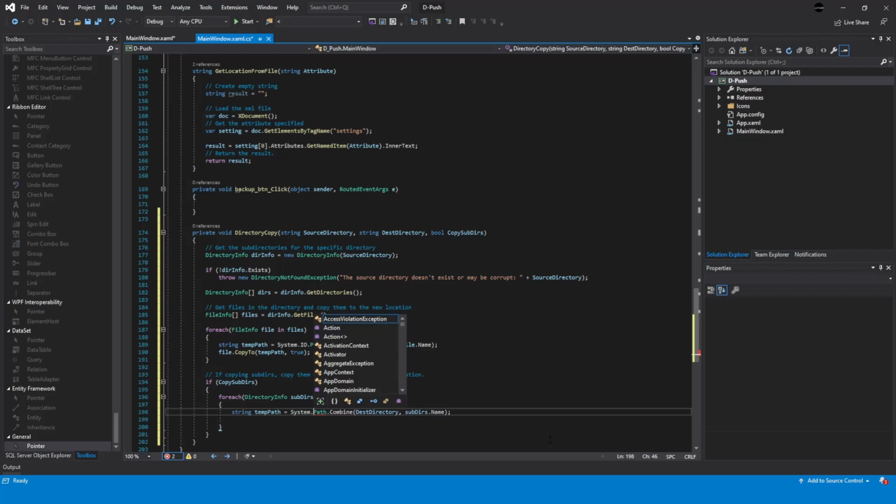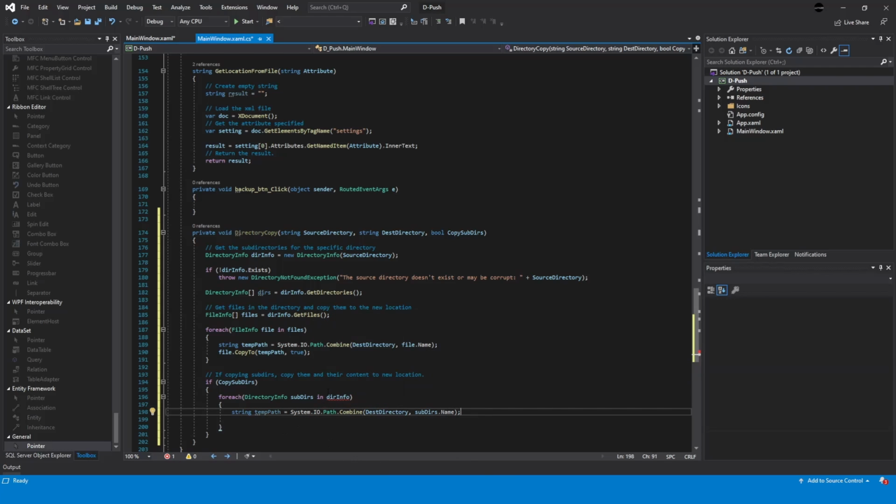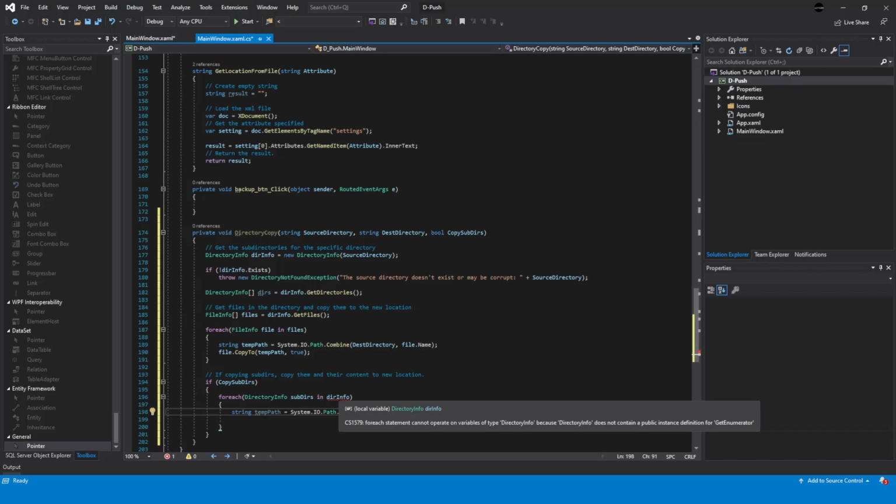System dot io dot path combine. Can operate a variable type because it does not contain a public instance.